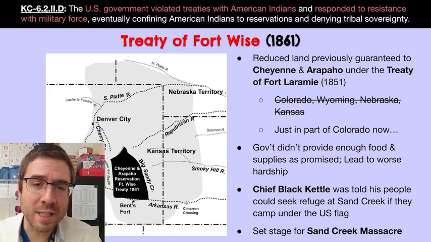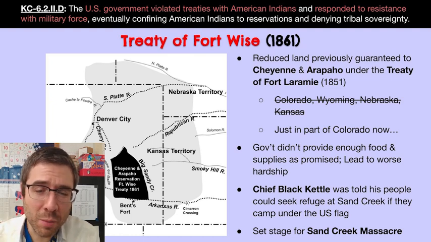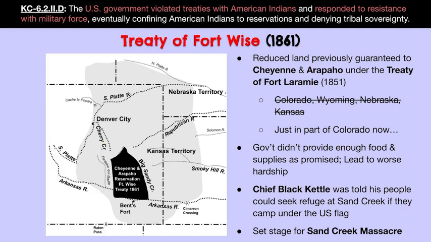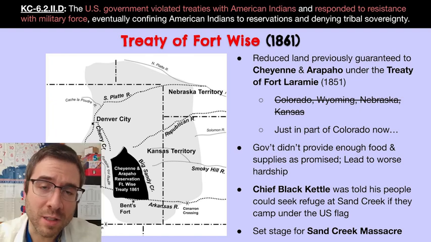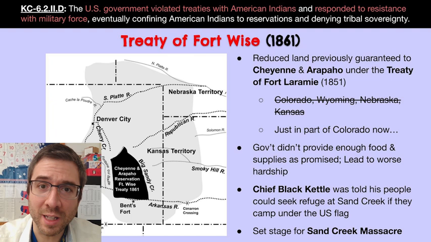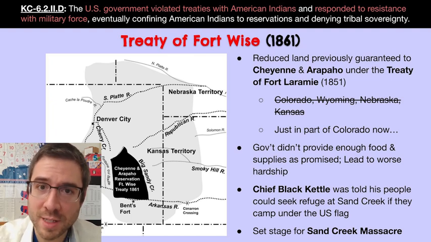However, in 1861, the Treaty of Fort Wise is going to narrow it down to only a little bit of southeastern Colorado. Now, inevitably, there'll be food shortages, and difficulties on the reservation will lead to them needing to branch out to find a supply of food. Now, Black Kettle, a chief of a band of Cheyenne, had consulted U.S. military and U.S. government agents about whether or not he could leave the reservation with his people to go hunting and try to not starve to death.